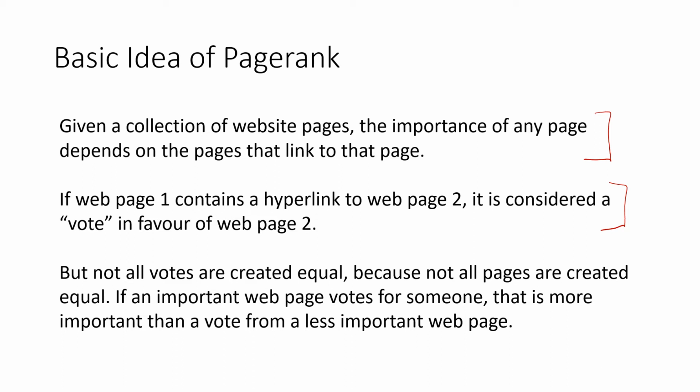Now the question is, how can we encapsulate this mathematically to bring together these ideas of importance? Because if you think about it, what makes a page important? It's votes. What are important votes? From important pages. How do you know those pages are important? They're pointed to from other important pages. So there's a bit of a cyclical thing going on here. How do you figure out when something is important or is authoritative when that authority is what determines its importance? So how do we do this mathematically?